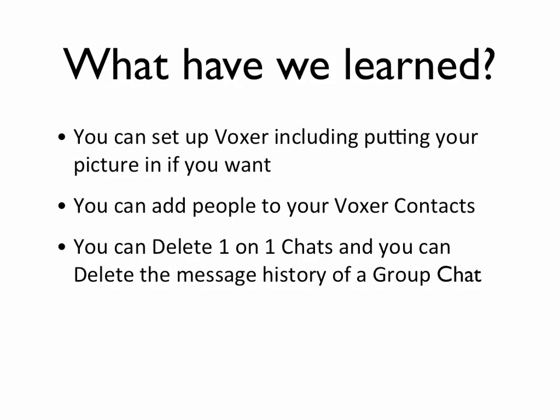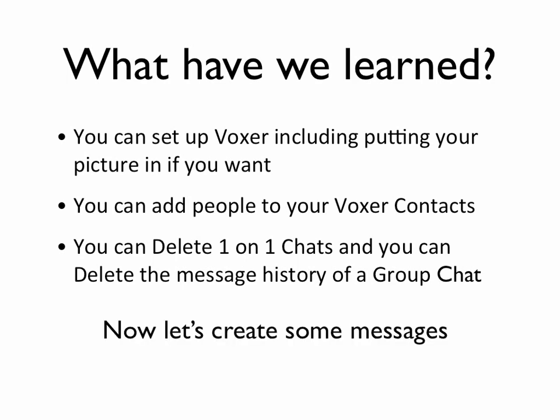So far, what have we learned? You've learned you can set up Voxer, you can put your picture in, you can add people to your Voxer contacts and edit the contacts, and you can delete one-on-one chats, and you can delete the message history of a group chat. If that's all you need to know, thank you very much. Goodbye. But we'll go on.